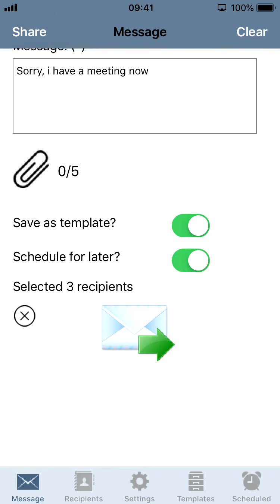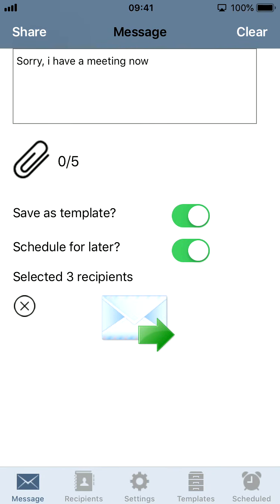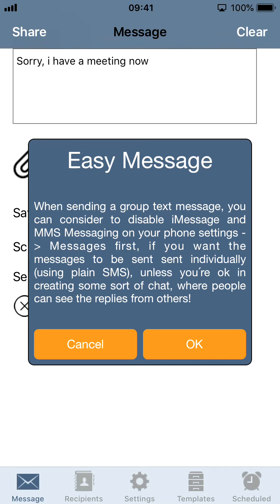And when that happens, it's time to send the message, and you have to do it by pressing the send button. So you press the send button. There are some warnings here, because when you send the message, you're actually not using Easy Message, but the message app on your phone.